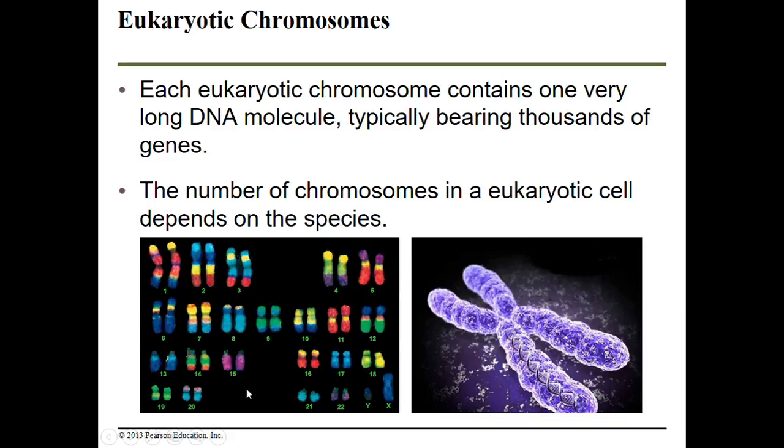So 1 through 22 are our body, and then we have our gametes with the sex chromosomes, X and Y, X female, Y male. So the number of chromosomes depends on what species it is. For each chromosome set, you see 2, a pair. This just means you get 1 from your mom and 1 from your dad. So for example, with chromosome 1, we got 1 from our mom, 1 from our dad. This is a pair, and it's together.